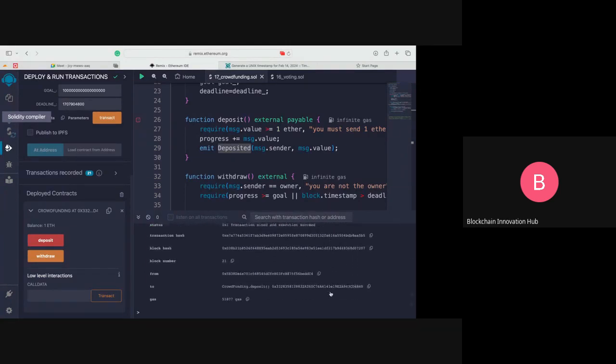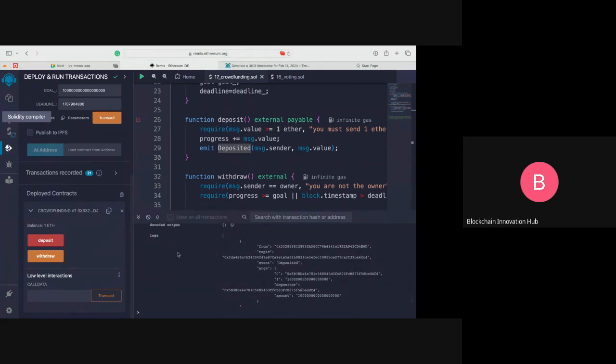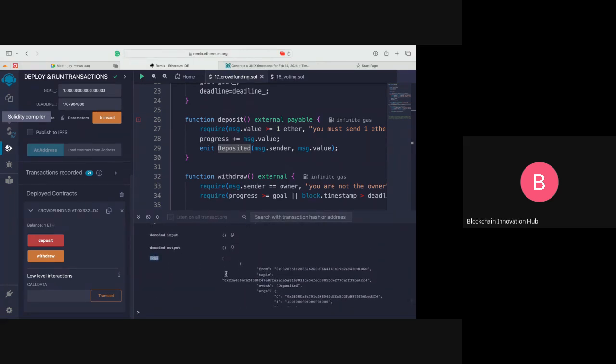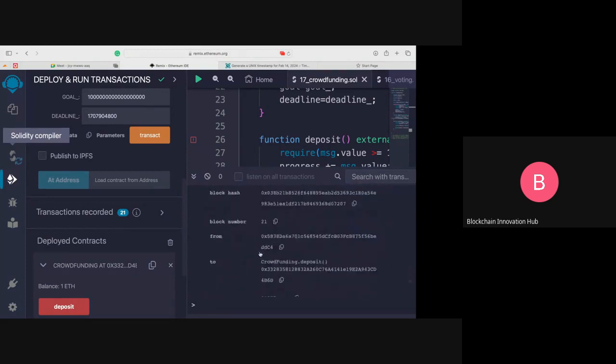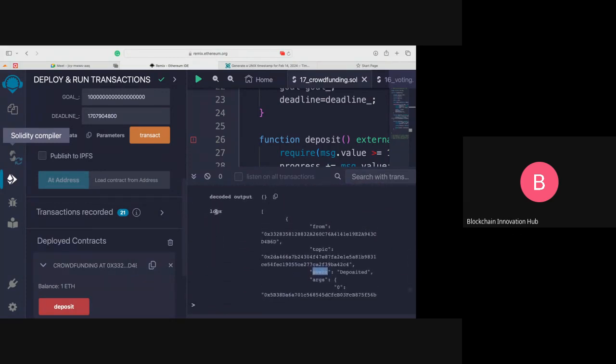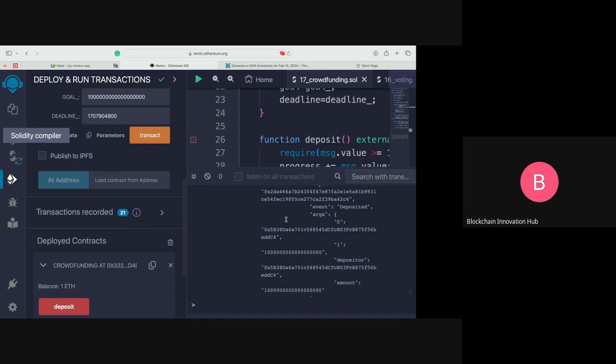So let's try to check through the console. You can see there's something called logs. That's where you retrieve all the events from. So from that, you can see that there's something called event here. Let me try to zoom in, please. Oh, it's too big. Okay, so we have this log. Then under this log, scroll down, you can see there's event. Another event we have, deposited. Then the argument is this. And how much did they deposit? 1 ether. So that's how it works basically.